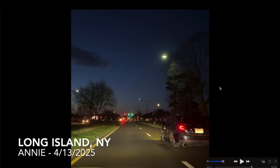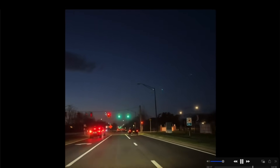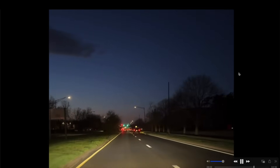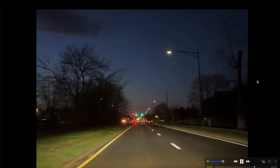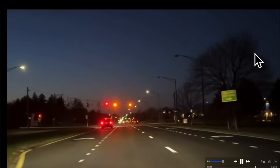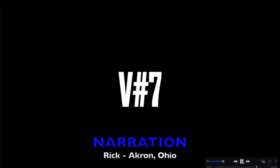Here's another city block from Long Island, New York — video sent in by Annie from April 13, 2025, less than 48 hours ago — driving down the road with lights on both sides flashing, much like South Carolina. This is totally rogue and random; there's no way this is faulty equipment since they all wouldn't go faulty at the same time. Something is causing them to malfunction. These flashing lights all around the world are trying to tell us a story, and we're following this very closely.